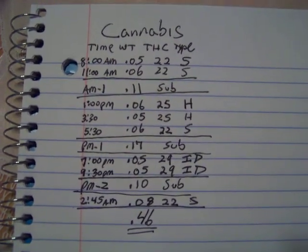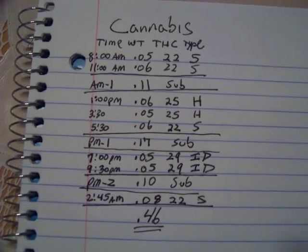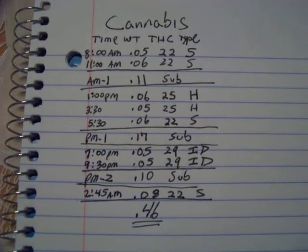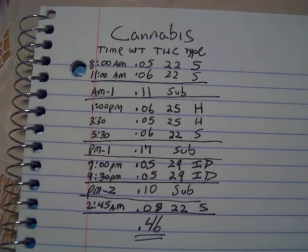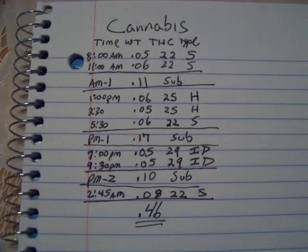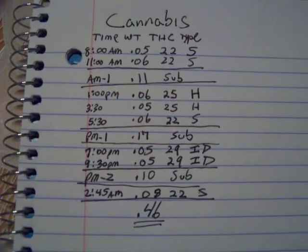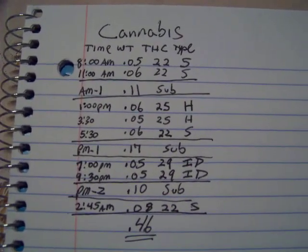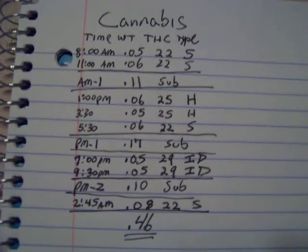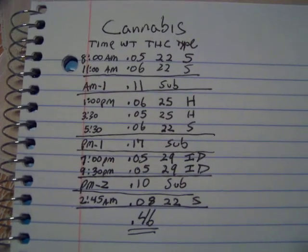Not to mention the fact that once you start getting over a ½ gram, once you get to 3/4, it's just too much. It begins to affect your mental function, as far as being able to do things that are relatively complex, intense. So keeping the cannabis use down, my goal personally is to be between 0.35 and 0.60. 0.35 is probably not doable in August, when it's hot, when it's summer, you're active, more so than winter. When you compare August to February, March, it's a big difference. In March it was a 0.42 daily average for the month.